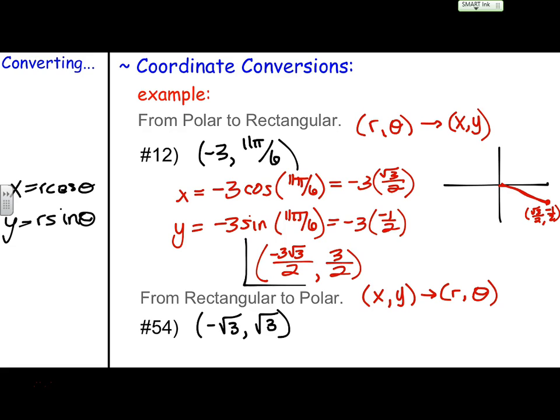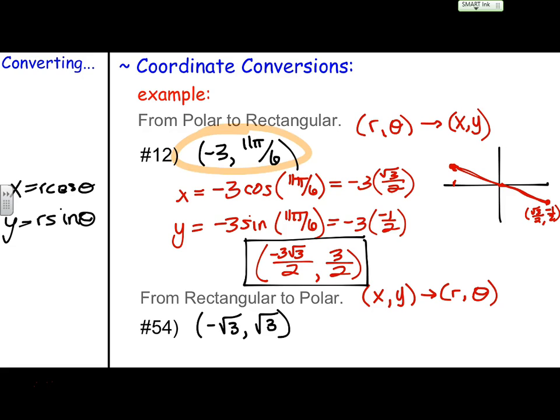Now I do have a question for you once you find this point. What quadrant is this point in? Think about X's and Y's, positives and negatives. Quadrant 2. So you go over somewhat, and then you go up somewhat. Well, wait a minute, isn't that like the total opposite place it's supposed to be?